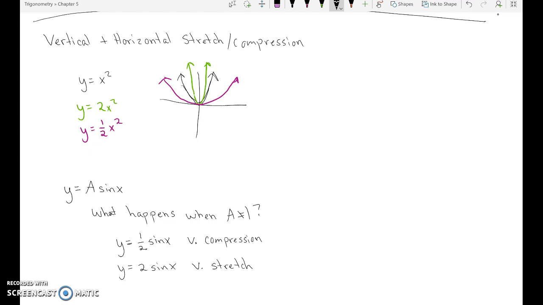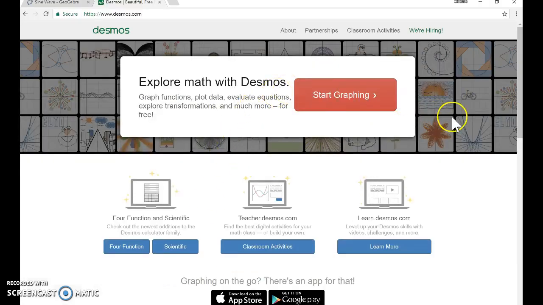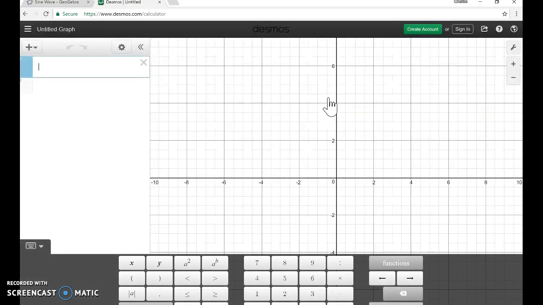And this one here should give us a vertical stretch in our sine graph. So to take a look at that, I'm actually going to flip over to a graphing calculator. There's a free online graphing calculator you guys are all welcome to use. There's actually a couple of them. The first one I'm going to look at is called Desmos. It's desmos.com. So if you go to desmos.com, this is what you'll come up with. It'll look just like this, and you just have to click Start Graphing.